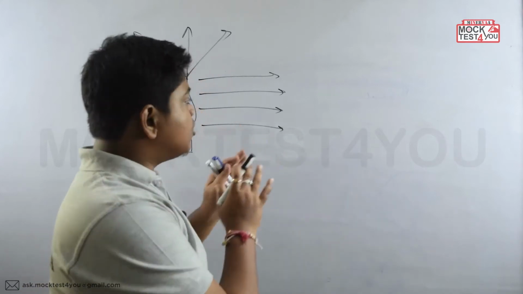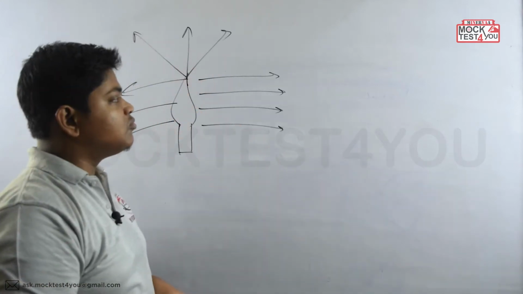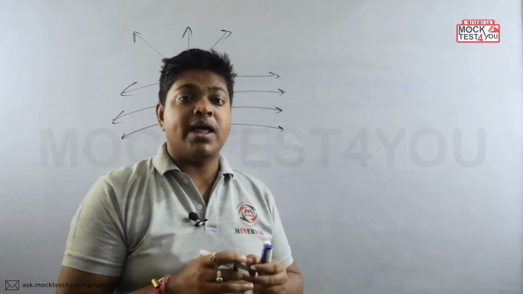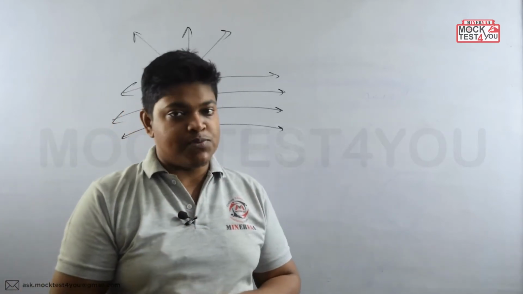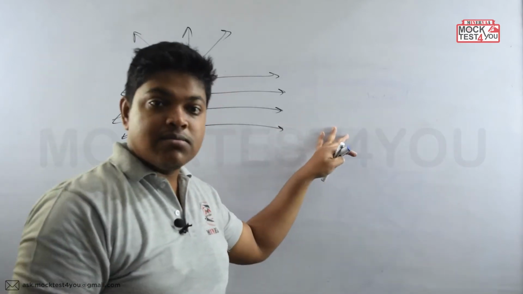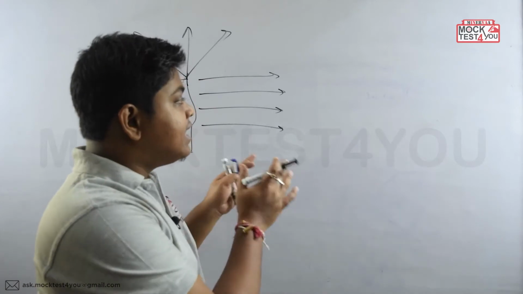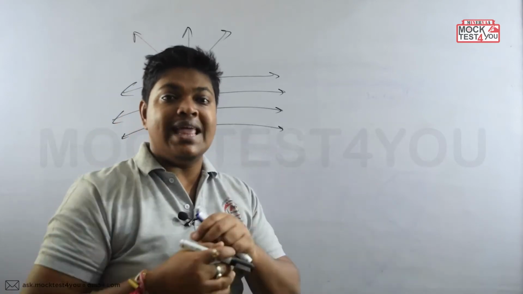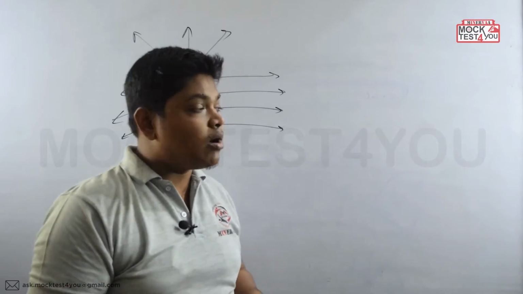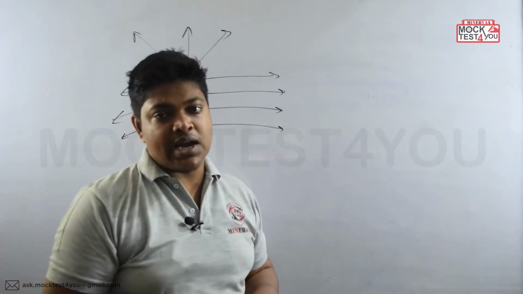Okay. Now, with the help of the light waves, we are able to recognize the color of objects, because sometimes we see that this whiteboard is white, right? If it is a blackboard, it looks black. The leaves of the plants are green. Why is it like that? Because of the reflection of the light waves.